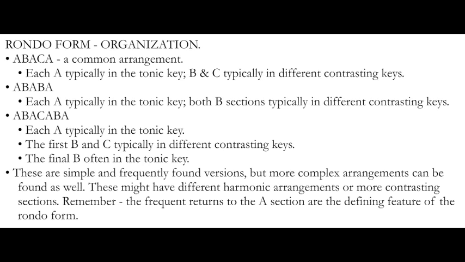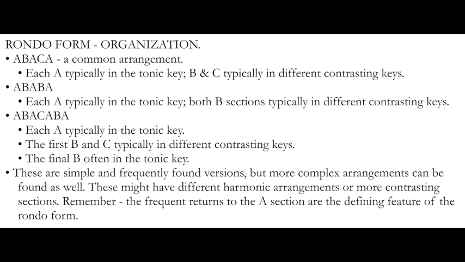These are all simple and frequently found versions, but of course we can imagine other arrangements as well, and so there can be more complex rondos that have different kinds of returns, different sections, different repeat patterns. They also might have different harmonic arrangements as well. But remember, the key characteristic for a rondo is the frequent return to that A section. This is the defining feature of a rondo.